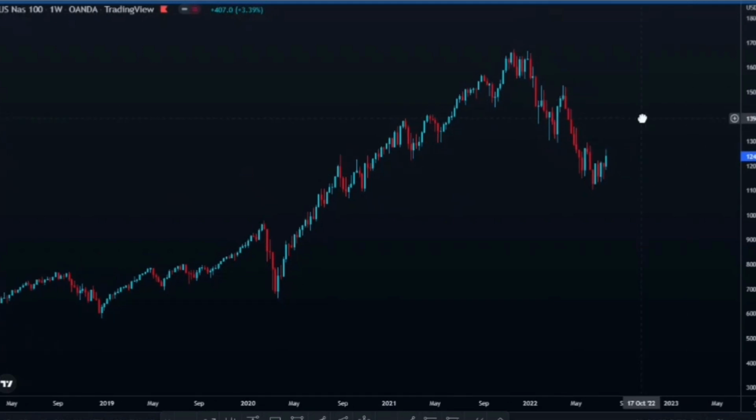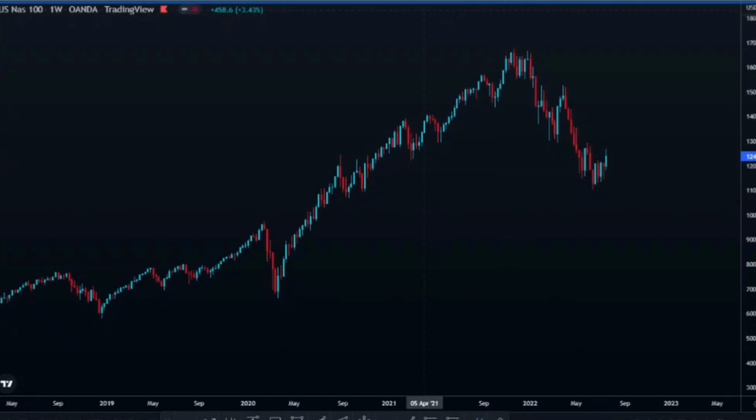So as you can see, Nas100 from the weekly time frame, guys, we've been going all the way to the downside. We have been pushing all the way to the downside, forming those lower lows and lower highs. We'll see how it plays out from that area. Are we still continuing pushing to the downside, or are we going up?